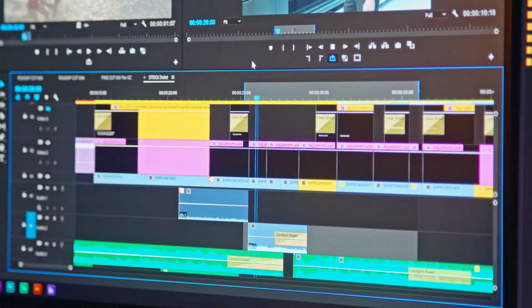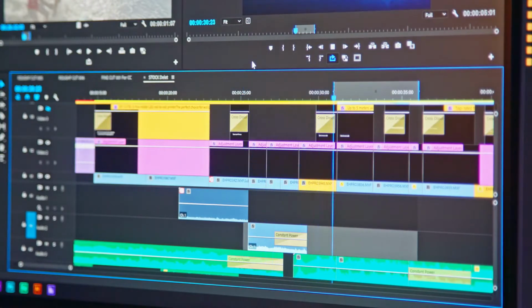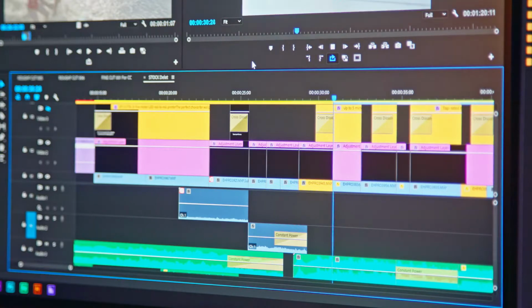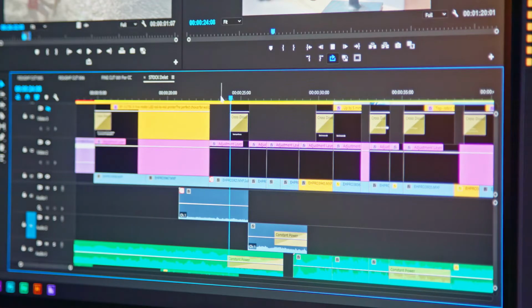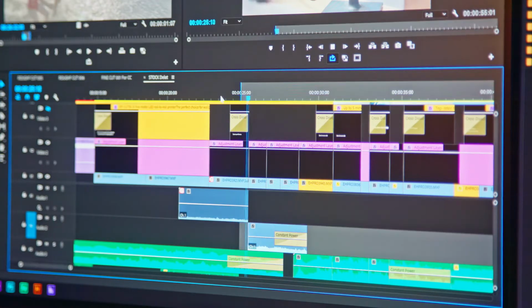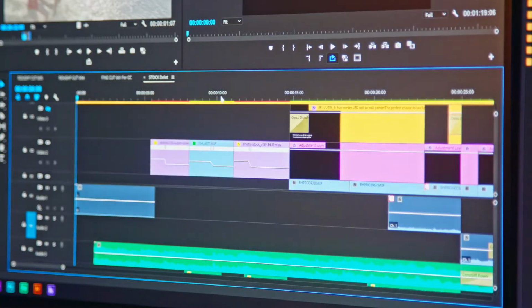Now, a timeline is nothing more than literally a timeline going in time from left to right. So if you're watching a timeline, you're watching that little line move and tell you what's current on the timeline. If you think about a movie, it plays in order, it doesn't play out of order, right? It doesn't start at the first minute and then go to the 28th minute and then come back to the second. It plays in order. And so your timeline is going to be the order that your movie is shown in. And so you're going to throw the different clips onto the timeline.